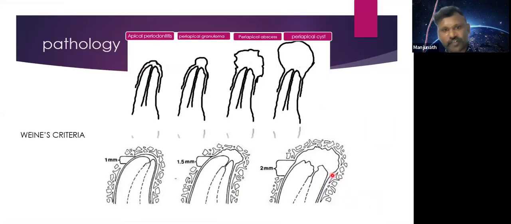So for pathological conditions there will be some criteria we need to consider. When you have any pathology, periapical lesion, bony lesion or tooth resorption, you need to consider both. First, if there is only inflammation, 1 millimeter short of the radiographic apex is more than enough. But when there is bony resorption and tooth resorption, you have to go for 1.5 millimeter short of the radiographic apex. But when it is a large lesion with bone resorption and root resorption, always prefer 2 millimeter short of the radiographic apex.